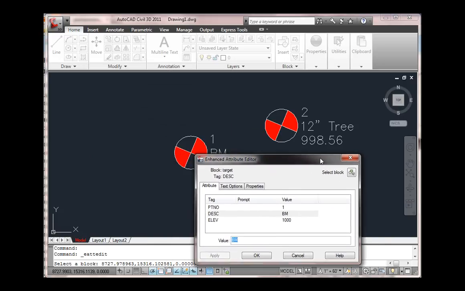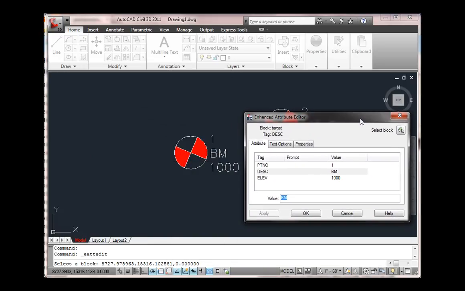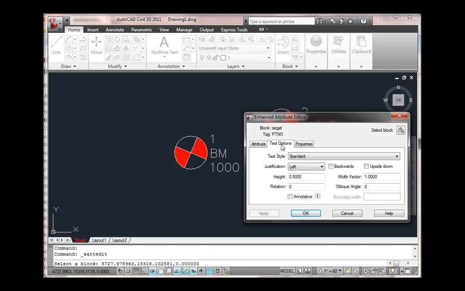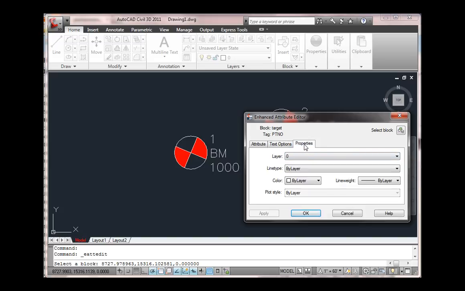And this attribute editor will allow me to change the text options by selecting the tag. I can change the text options, the height, the text style, or the properties. In this case, let's change the property of color. Let's make this one red and say apply, and you can see it's turned it red, and say OK.